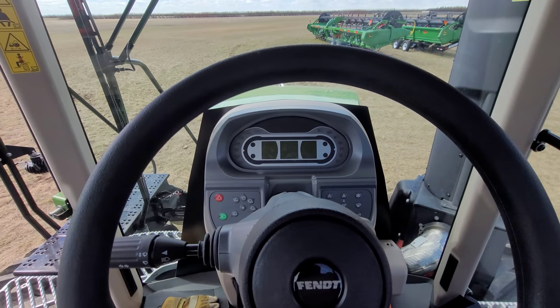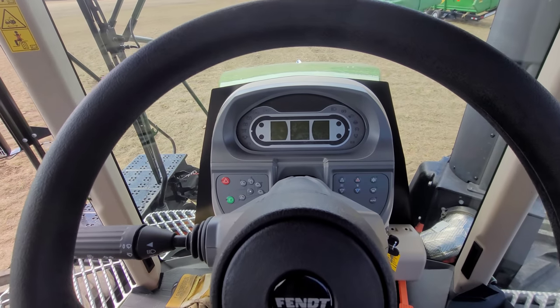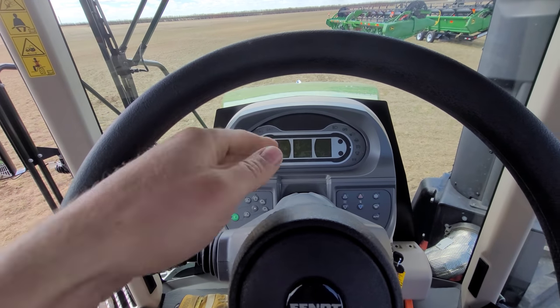One thing I'm not a fan of is being so far away. I like how it is on the 724. I feel like I have to get my binoculars to see my fuel gauge.